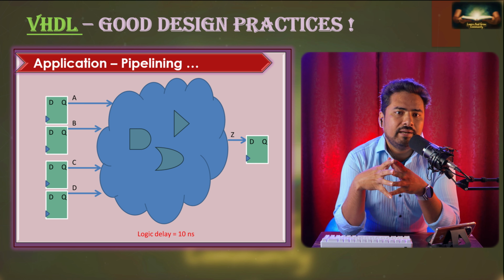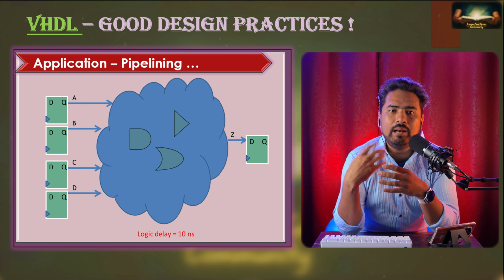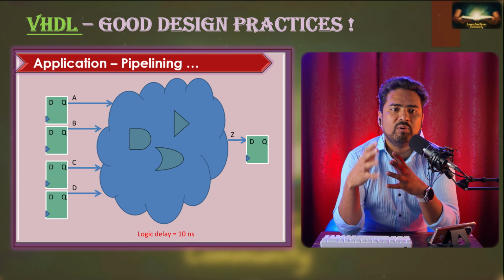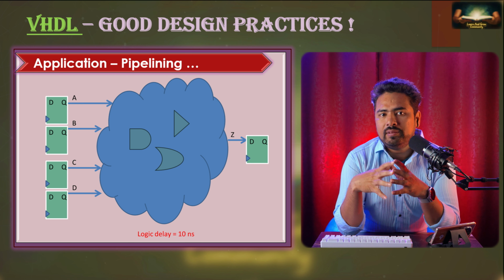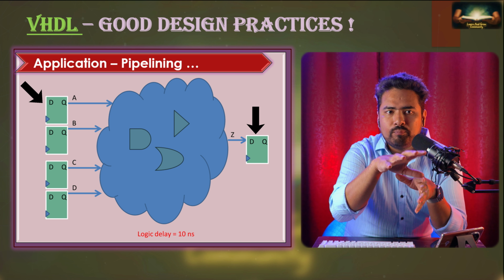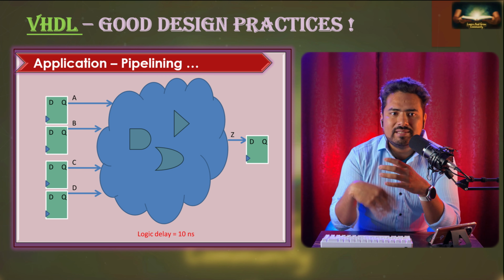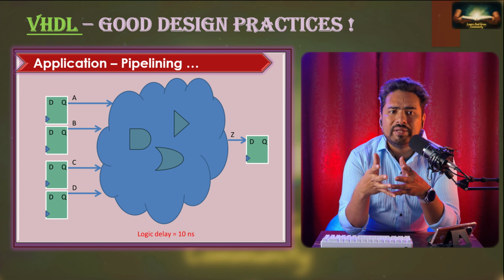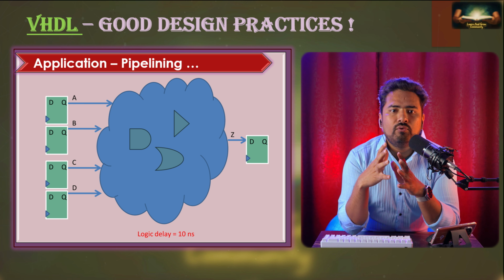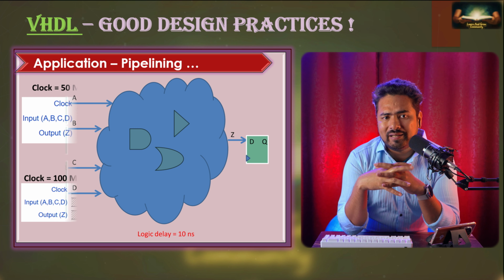Now, if you are clear what pipelining is, then let's understand how it works and how it can help you in reducing overall timing performances. Now remember that we have used register versions of input and output ports here. Do you see these flip-flops at input and output ports? It means they are synchronized with the clock signal. We discussed that in the last session, why we are doing this. So our goal is to improve the operating clock cycle for this design, right? So let's see how it is happening by pipelining.